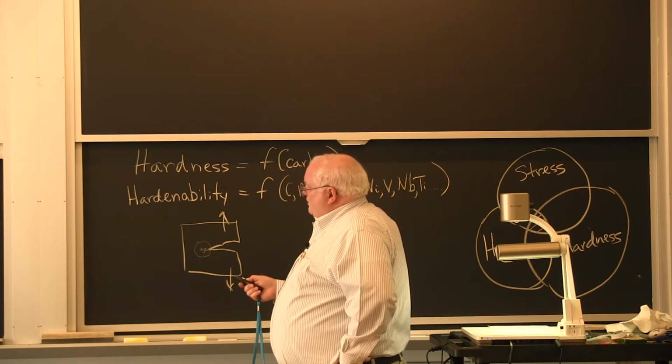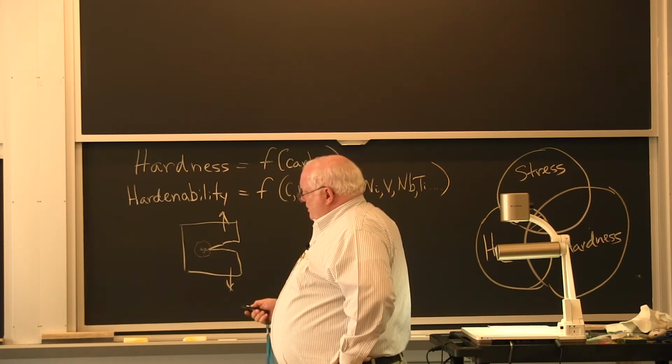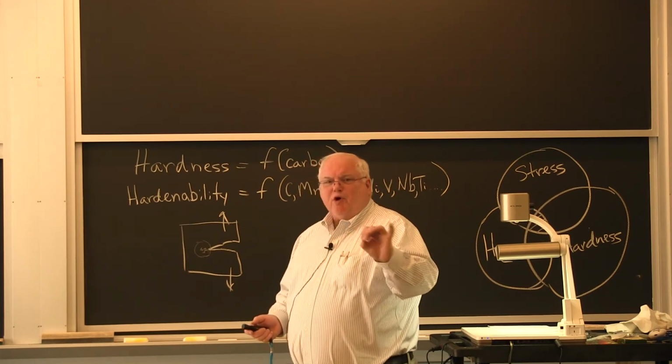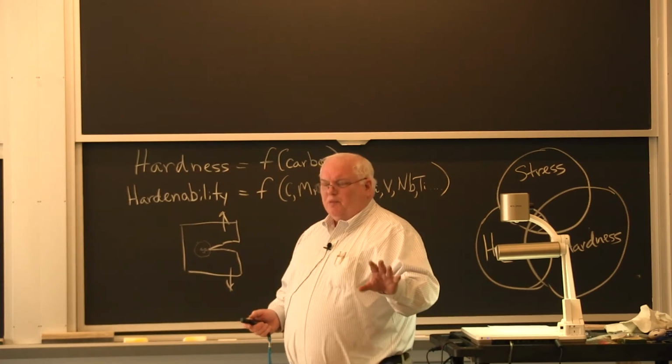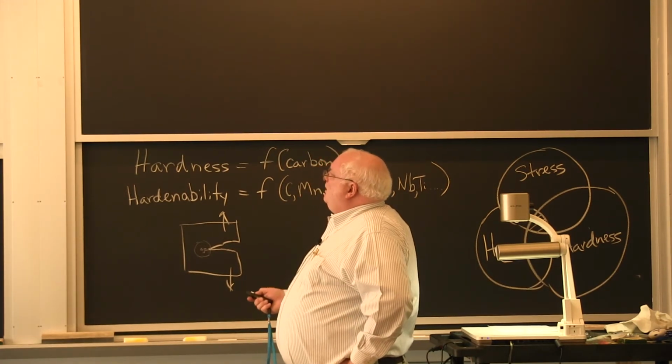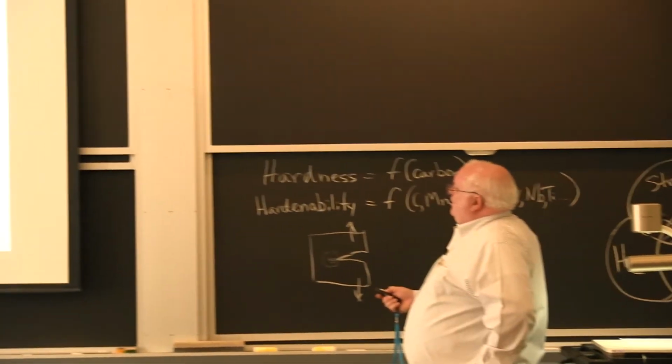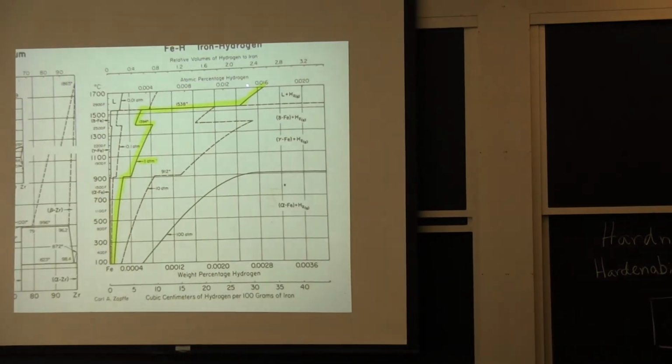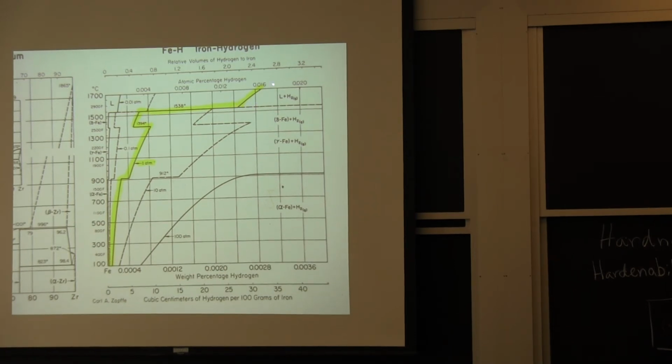And above the melting point, you can dissolve, I'll come down here, it says cubic centimeters of hydrogen per 100 grams of iron. Well, that's within 10%, that's parts per million atomic, okay? Or parts per million by weight, I think, yeah, by weight. Relative volumes of hydrogen, atomic percentage, but if we're interested in weight percentage, that's 30 ppm. So at the melting point at 1 atmosphere hydrogen atmosphere, the equilibrium is 30 parts per million hydrogen, or cubic centimeters per 100 grams of iron. That's just because that's the way you measure it.